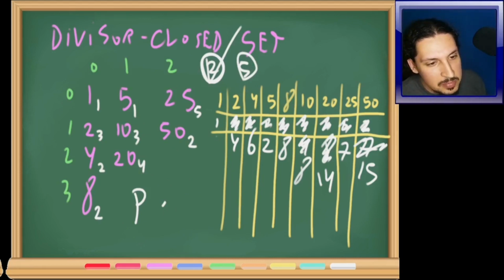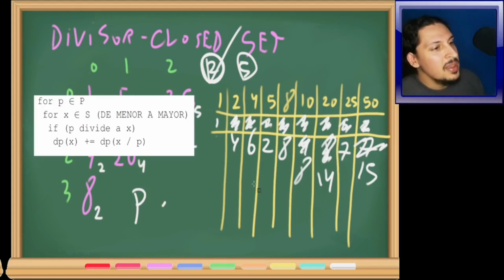Here I have, where do I have it? Here. Here I have a scheme for this. Basically, for each prime, you check each number from lower to larger. If the number is divisible by the prime, you add in place the number divided by the prime. That I showed. So super easy. But if you see this without knowing the theory, maybe you say, oh, why does that algorithm work? It's magic. And no, it's not magic.